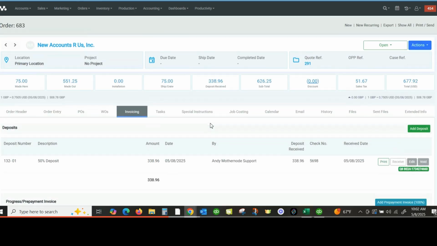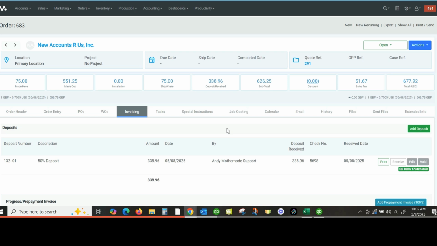And again, as I noted earlier, you can do everything that I just showed you within the quote or the order, as far as creating the deposit, taking the payment, and syncing the deposit. So you can sync the deposit whether it's in the quote or order. And then the rest of the processing falls into place as it always has. You would fulfill the order with respect to PO activity, work orders, production, shipping, all of that stays the same.